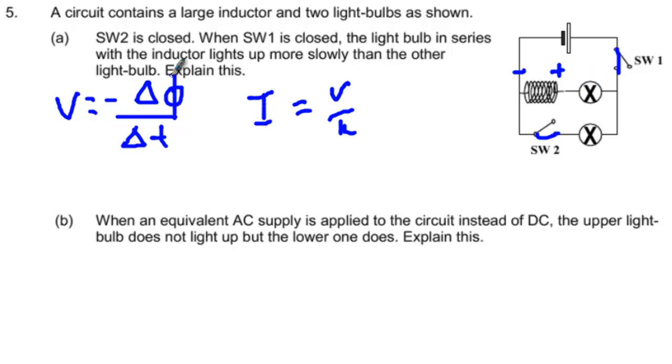However, the flux will continue to increase and this change will decrease, and so the voltage that's created across here will essentially disappear, and once it hits a steady current there will be no induced voltage, and the light bulb will go. So what happens? There's no current. The current begins to build. As the current builds, it creates a magnetic flux, and that's a change in magnetic flux because the current is growing. A change in magnetic flux induces a voltage in the opposite direction to the power supply, which prevents the current from flowing and prevents the voltage being lost across this light bulb.